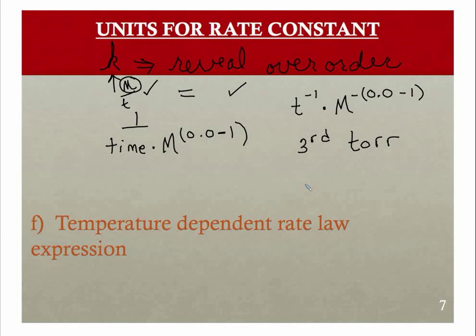If we looked at our particular example, we had third order overall, and our units were torr or millimeters of mercury. I'd accept either. I tend to like torr. I think it's just easier to write. In our case, if you look back at your data, the time was seconds, so it'd be seconds to the minus one, and then we would write torr to the minus three. So in here I need to put three minus one, so it'd be minus two. Those would be our units.